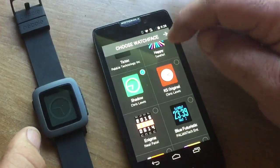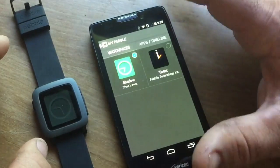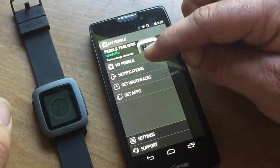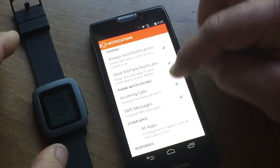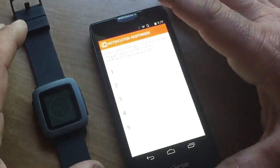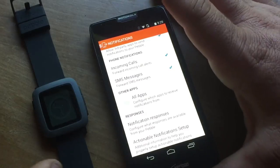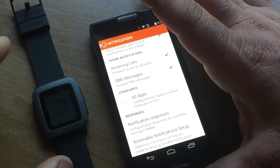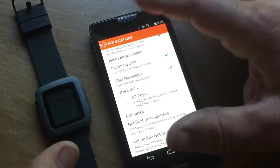Let me tell you a little bit about the app. It says 'you're all done.' If you go to the My Pebble tab, you'll see all the apps you have installed — just like the original app. Under Notifications, you can pick whether you want third-party notifications and all that. There are also some voice responses you can set up ahead of time, like 'I'll call you back.' As far as talking into the watch, that's all app-dependent — nothing ships built-in that lets you immediately use the microphone.